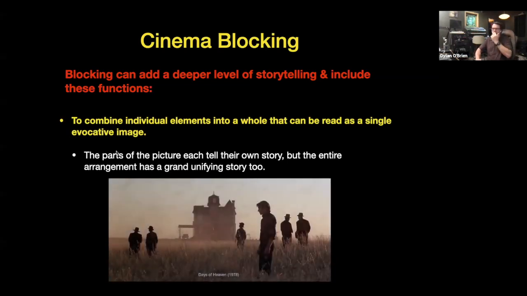So here's Days of Heaven, right? Everybody's in their own little spot here, right? Everybody's kind of isolated, doing all their stuff. These two here, he's in the foreground here, another person there, these two over here. Here's the homestead, the big mansion here. When you look at each one of these, they're all doing their own thing, but when you bring it all together, it kind of adds this idea of everybody being isolated in this scene. They're all not together. They're all isolated doing their own thing. And so when you step back and look at it, it's kind of about being isolated. That makes sense? So how you position people can dictate that.